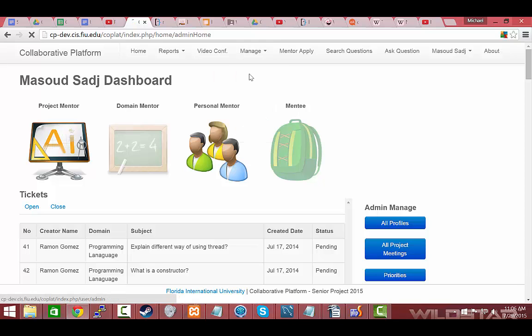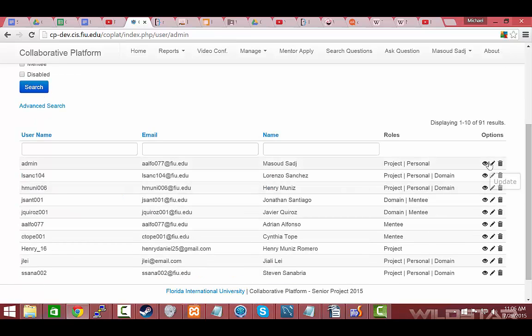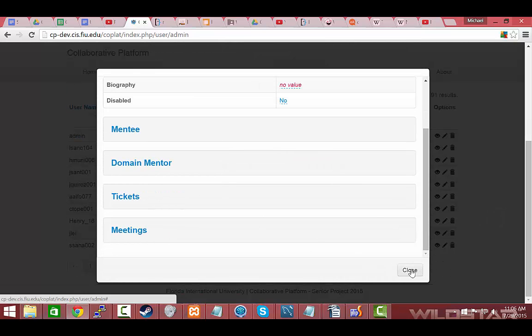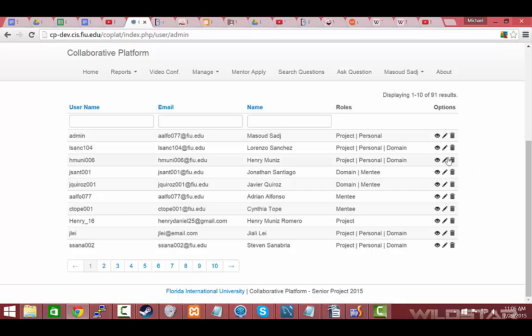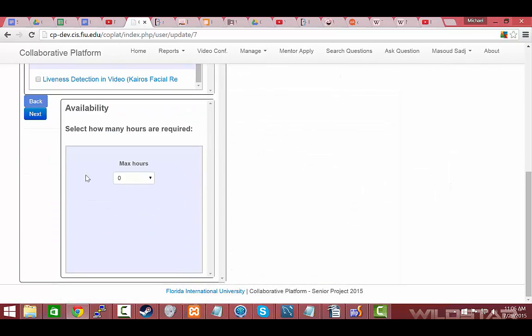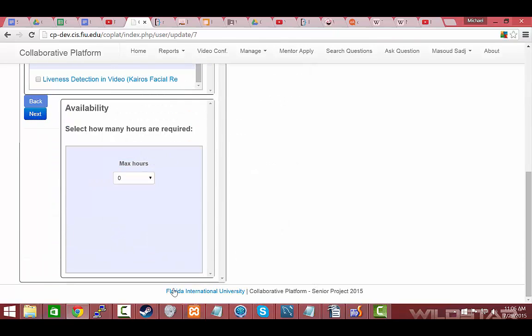Also, currently the manage user page is quite hard to parse. I will show it to you. This is nice, but this could use a lot of work. These menus just need a little bit more organization.